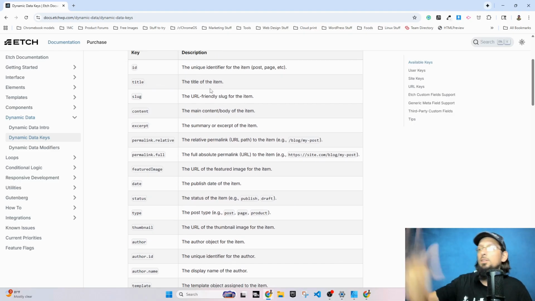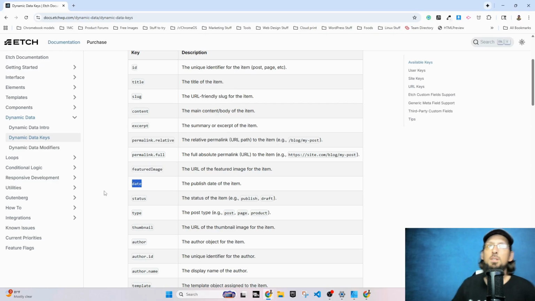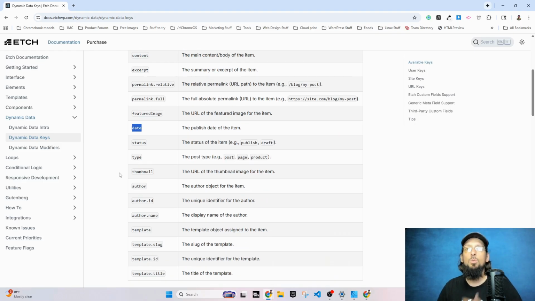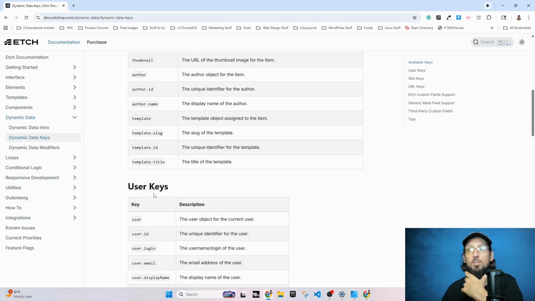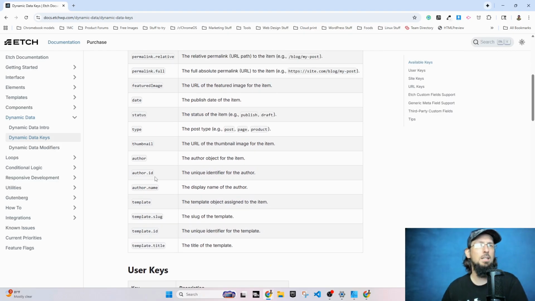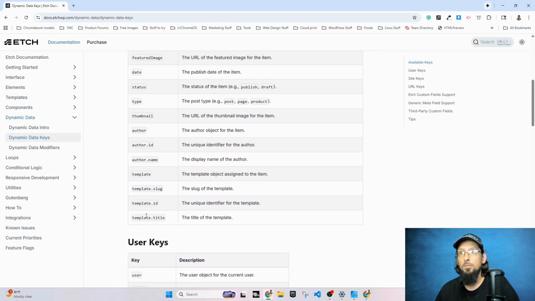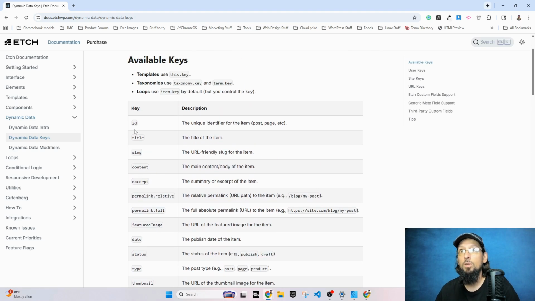There's just a lot of useful stuff here. In the example you just saw, we used post.featuredImage, we used post.date, and we formatted it. It doesn't talk about that in the docs here, but you can format it. We used post.author.firstName. Again, it doesn't call that out here in the docs. These docs probably need to be updated because there's more than just author.name. You can do author.firstName and author.lastName, which is what I did. You can do author.displayName, I believe. I think you can do author.nickname. We used post.title.